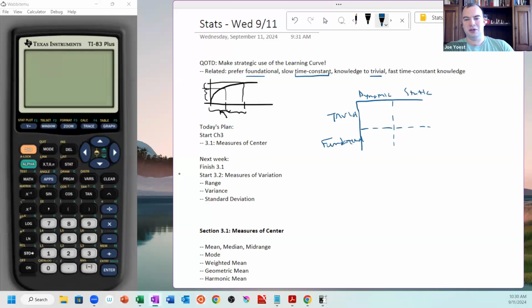And of course, my bias is probably in the static and foundational world, being someone who is interested in math, who teaches math, who likes to study math. These are typically foundational concepts. We build up an idea and then we build off of that, and we build off of that new idea and so on. And these are static concepts. There are certainly benefits to being in this field. I personally don't really like the dynamic trivial quadrant, but there's a lot of usefulness in the dynamic trivial quadrant as well.